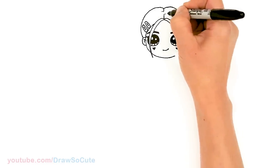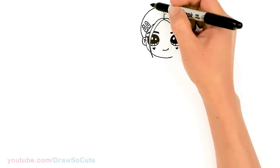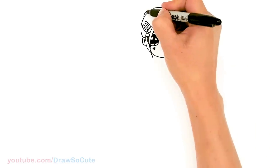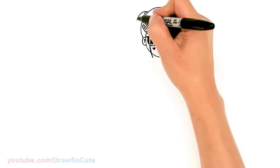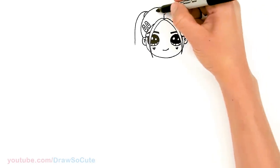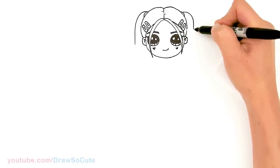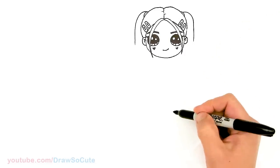And let's see here, let's draw some parting lines. And then let's come up here and give her her half ponytail, right, pigtail. So about right here, I'm going to add a little band. Come down for her hair. And same thing over here. Little band. And come down with strand. Okay, so I'll finish the rest of her hair later.